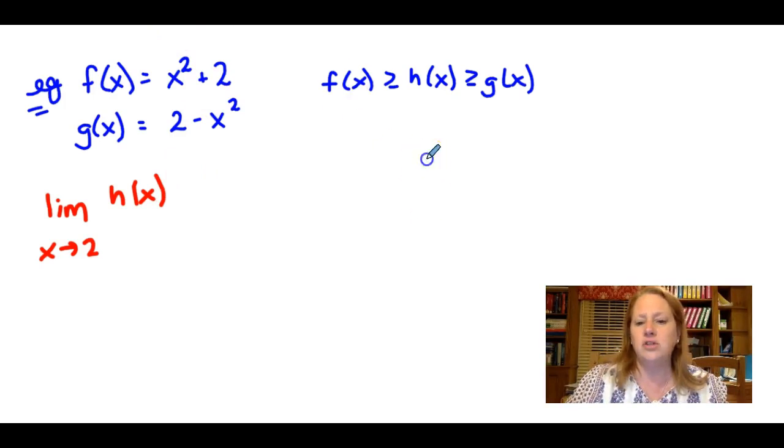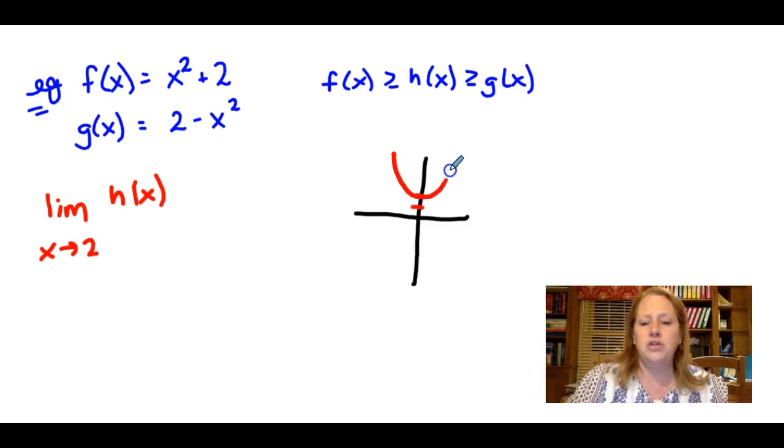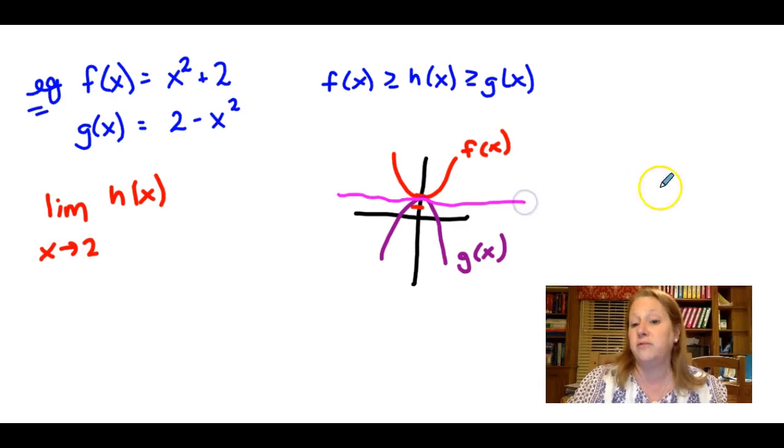So let me draw a quick little sketch here. You all know that f of x, let's make that red, x squared plus 2 is going to give you an upward facing parabola shifted up 2. So there's my f of x right there. And I've also got some function g of x, which is 2 minus x squared, which is an upside down parabola that's going to pass right through there. That's going to be my g of x. I have absolutely no idea what h of x is, but I do know that it's somewhere between f of x and g of x for all values between a and b, whatever those values are. So what's the limit as x approaches 2 of h of x?